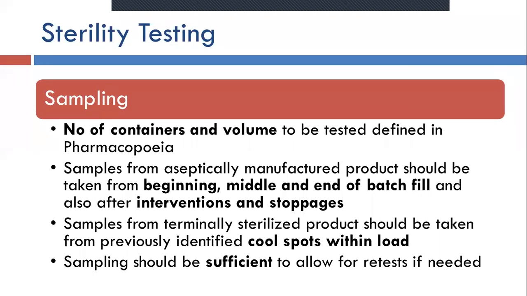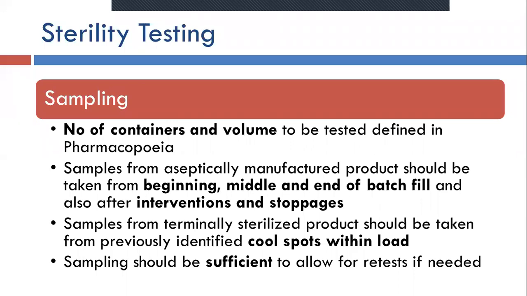In the validation of the sterilization process, I have told you about the identification of the cool spots in an autoclave. Whichever samples are located in that place, we have to take the samples from that particular spot. That is called the cool spot. It doesn't mean that it does not have any temperature, but it will receive the temperature slowly. That's why we call it a cool spot. So whichever units were kept in that spot have to be taken for the sampling.